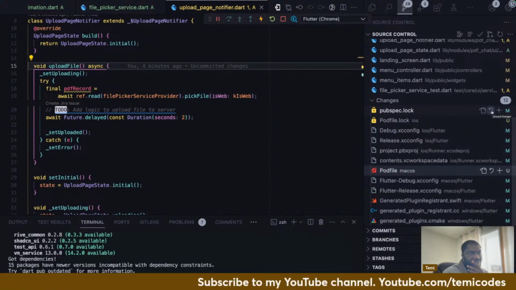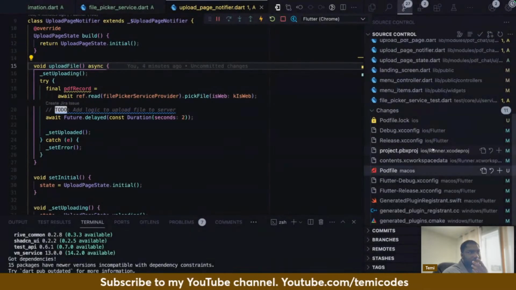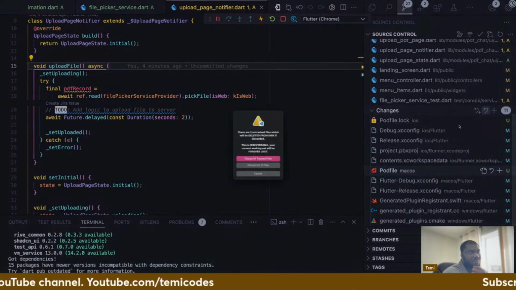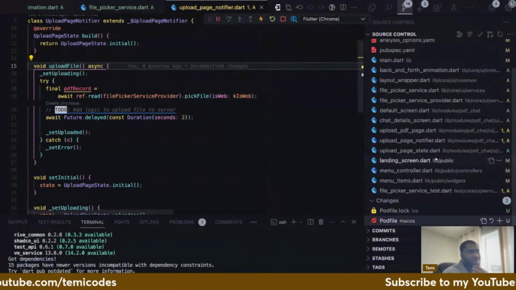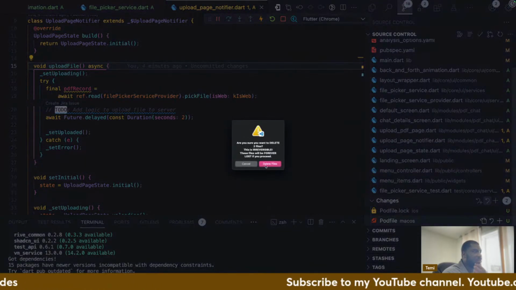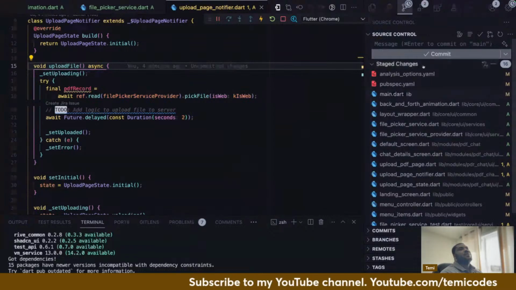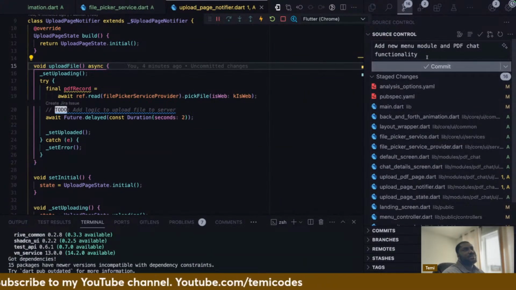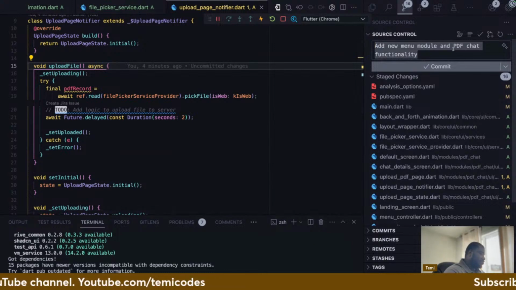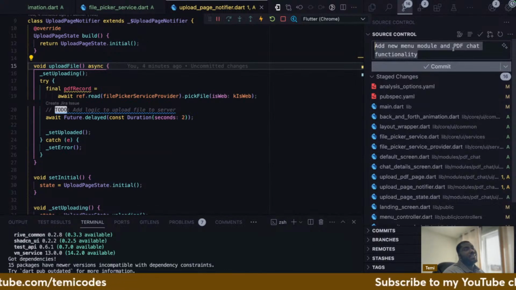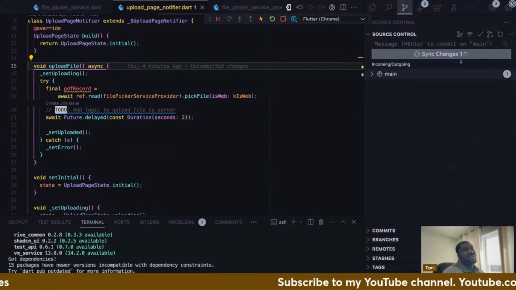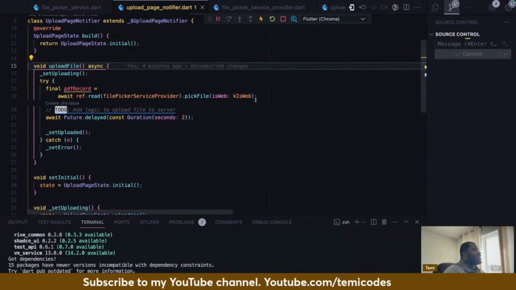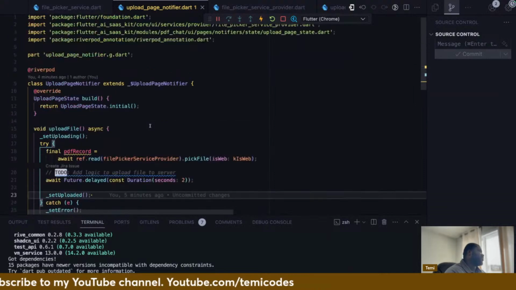I hate all these generated files, so I'm gonna discard them. Okay, we can even let ChatGPT write the commit message for you. I don't know what it is, but I'm tired. So I'm just gonna do that.